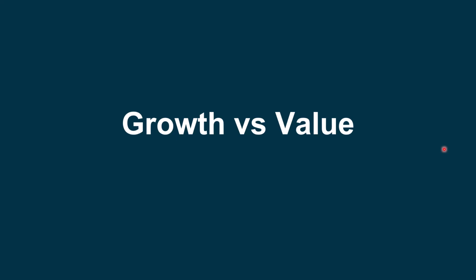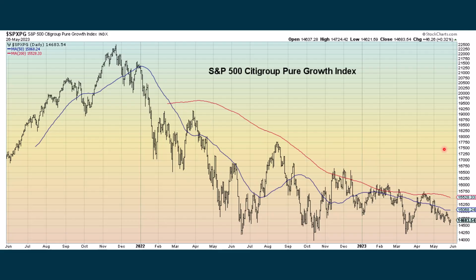They may even be boring to some extent. When the market is really doing well, we favor growth stocks. When the market's having trouble, we tend to favor value stocks. So we look at a number of different charts. First, we look at a pure growth index where the growth is still in an overall downtrend.